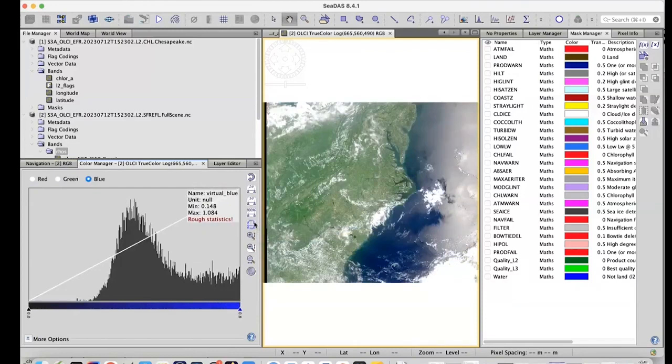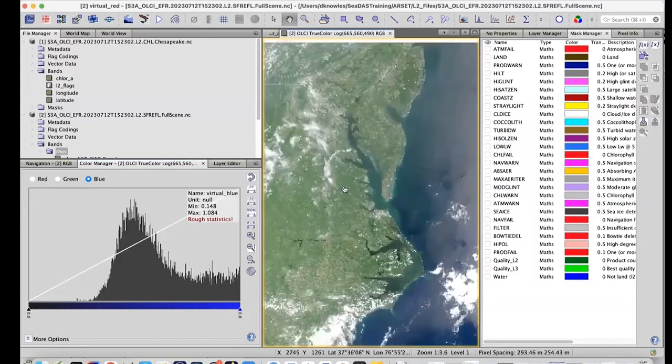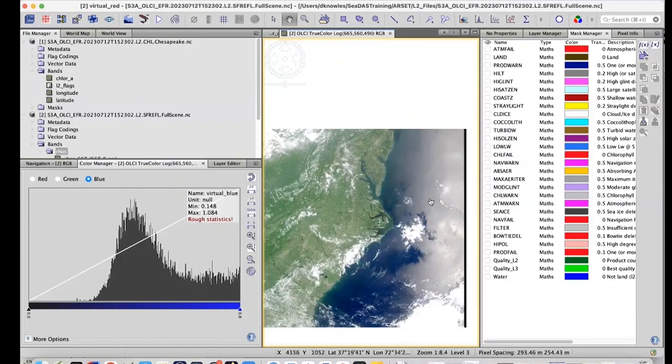But when you map it on the statistics of the band, it can pull out things, but then your true color image would vary based on what's in the image itself. So you want a standard, and in SeaDAS 9, that'll all be by default. And so we can zoom in. So we see that Chesapeake's actually pretty good, but we got a ton of glint to the right.